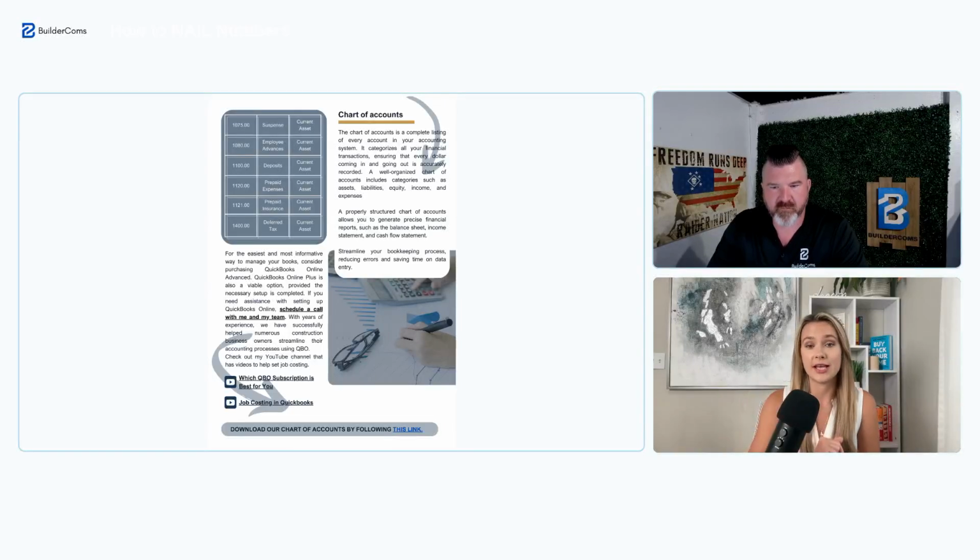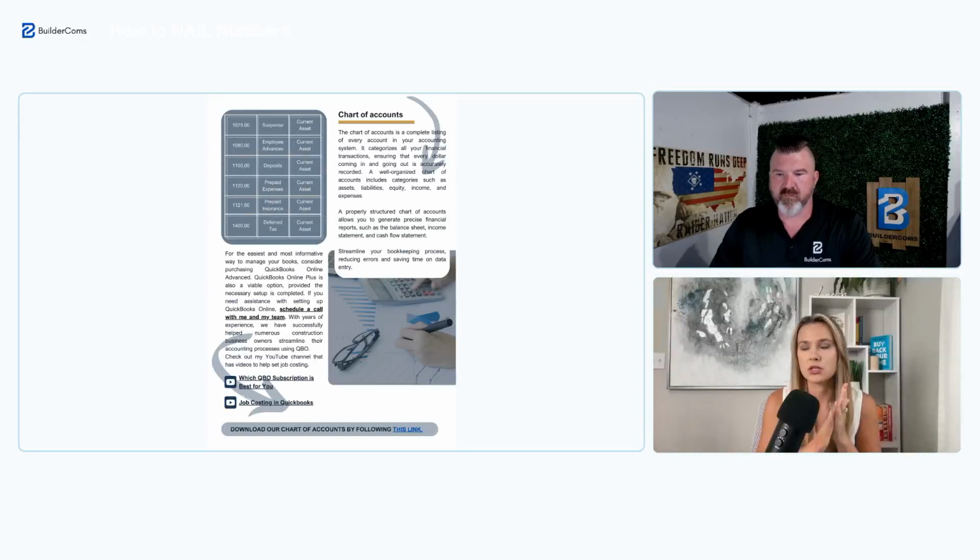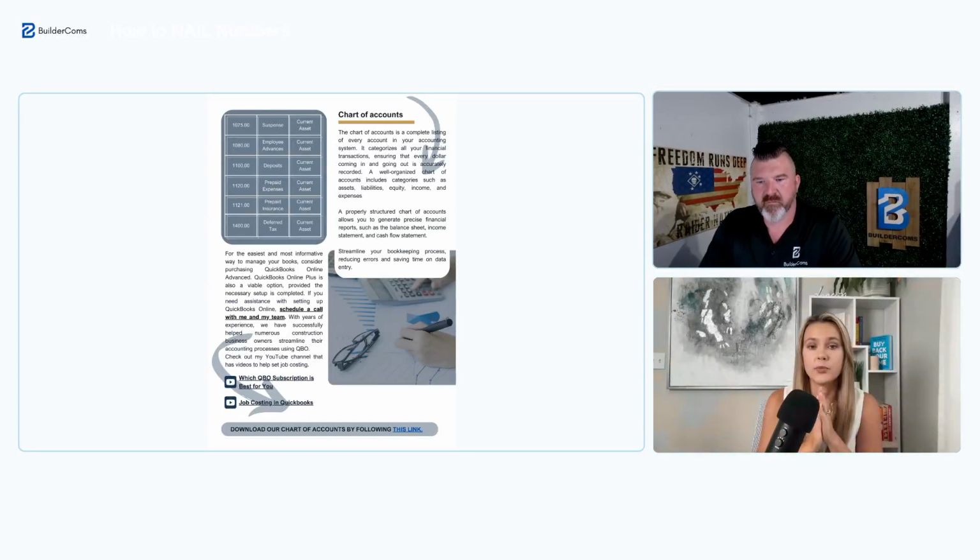So coming back to the setup, depending on which of those types of construction you are, you would need to open up settings like billable expenses, markup, progress invoicing, your projects. Sometimes they're locked in. Nowadays with new QuickBooks accounts, they open those up. I do not recommend using tags and classes. That's kind of an old school way of doing things, and you can't pull that many reports on that. So I do not recommend that.